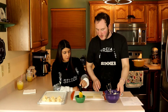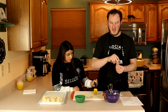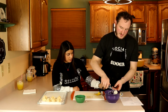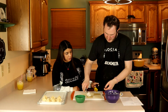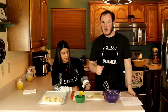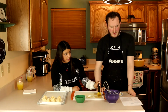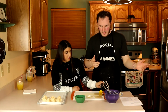Our method here is we're going to wet the wrapper with some water, put a tiny amount of the filling in there, just a little bit. A teaspoon. Yeah, it's really not very much. Or a tablespoon. Yeah, that's good. And then we fold it up, and then we're gonna fry them once we get them all folded. This recipe is from Allrecipes. It's called Chef John's Crab Rangoon.